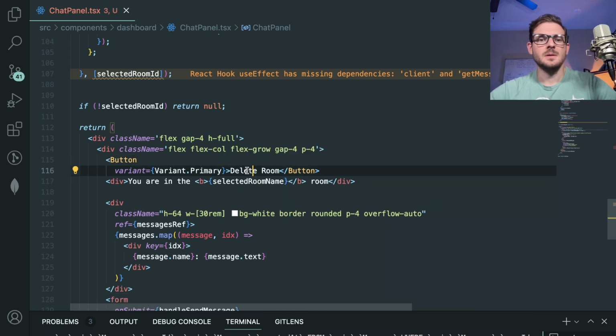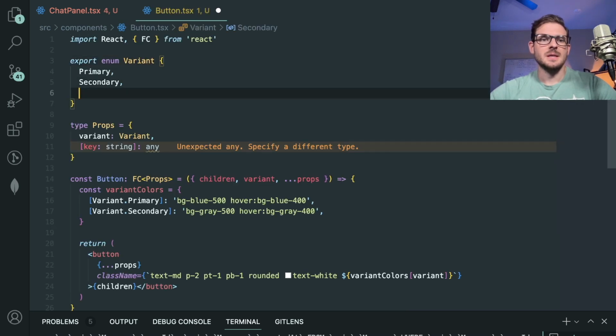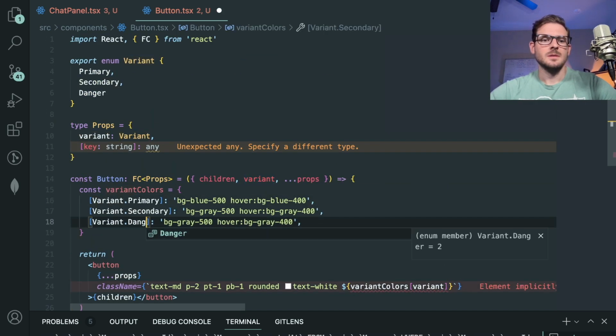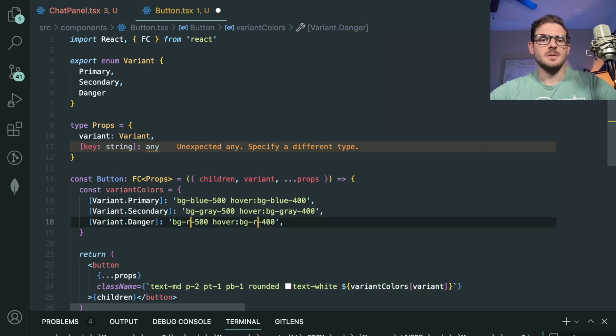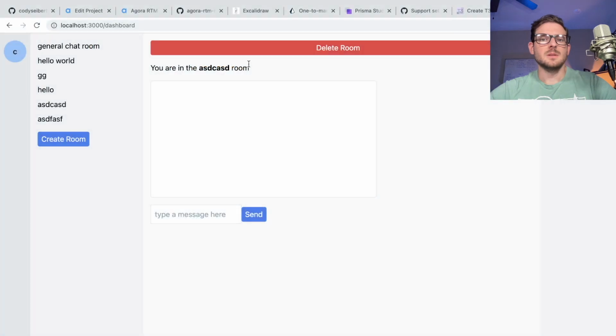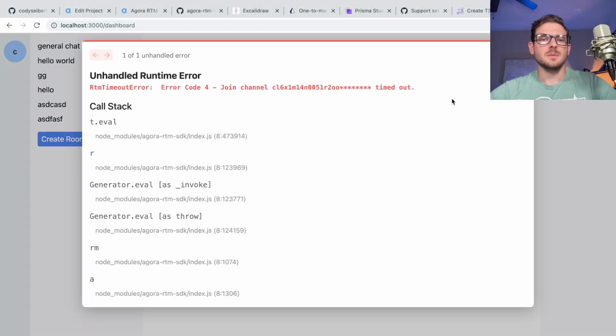And hopefully I'll make a variant danger. So I'll say danger is red. All right, so we should have a delete room button at the top.